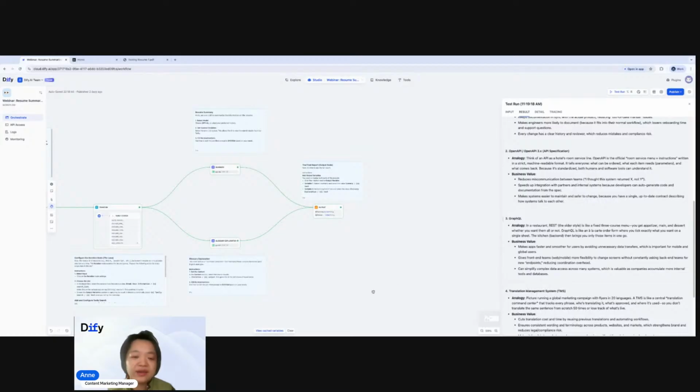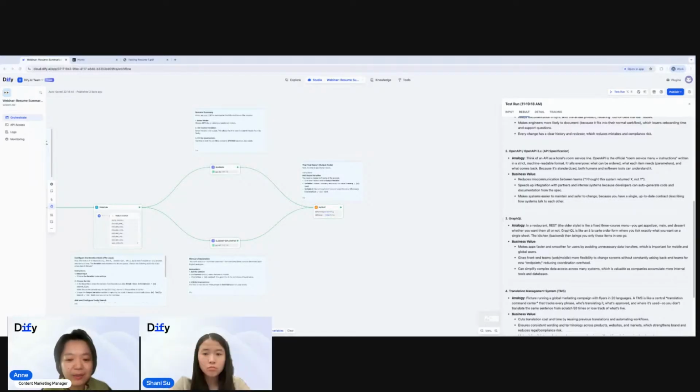And as you can see, we need different instructions for different nodes. So how can you write a better prompt for AI? As for me, I will draft by myself, but then I will ask some help from AI as well. And Shani, I just heard that she read a book about how to write prompts efficiently. So later, Shani will show you how to write efficient prompts or instructions for AI that help you to build workflows easier. So now I'm going to invite Shani back.